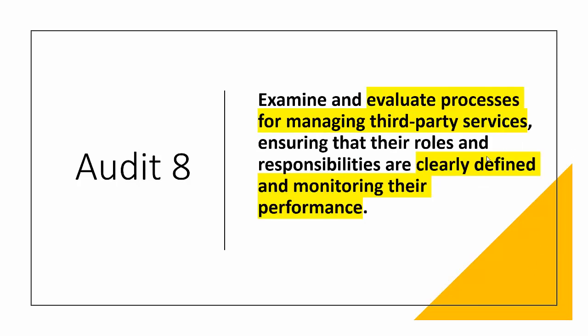strategy. Examine and evaluate processes for managing a third-party service, ensuring that their roles and responsibilities are clearly defined and monitoring the performance. So here we're talking about the vendor. We have to obtain the vendor audit checklist, which is followed by the third-party management team or vendor team, who onboard the vendor. So here we review the process for selection of vendor and we check whether that selection process was followed rigorously or not by asking for samples of emails.